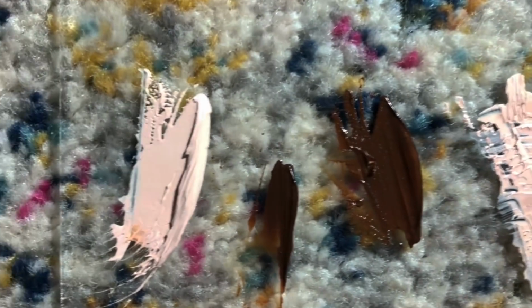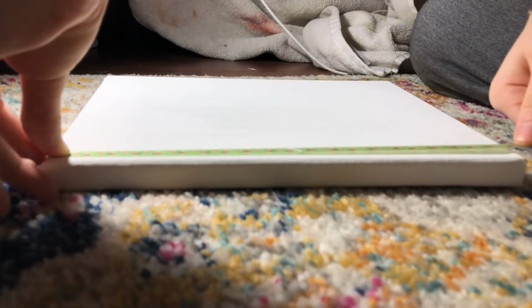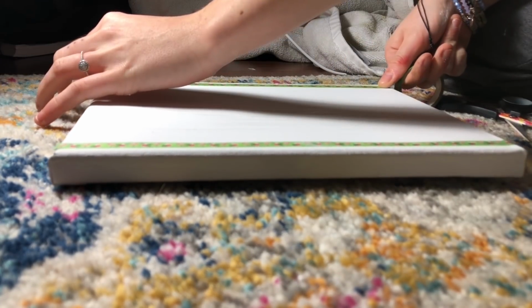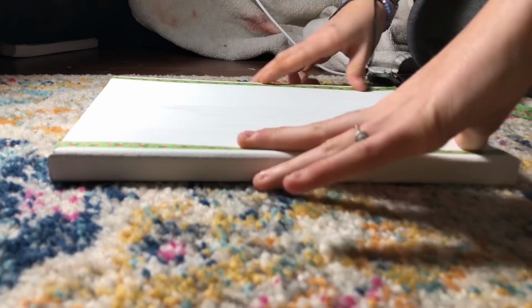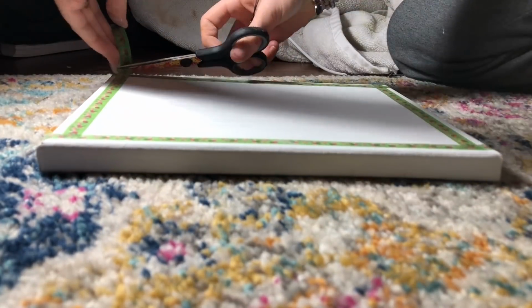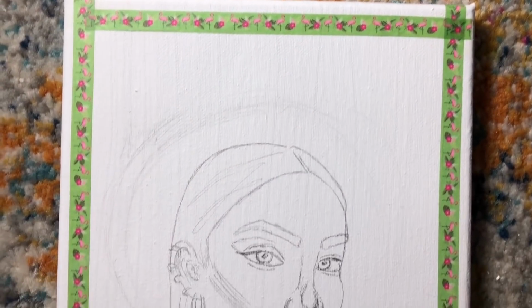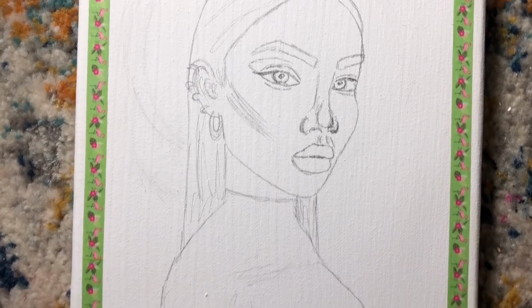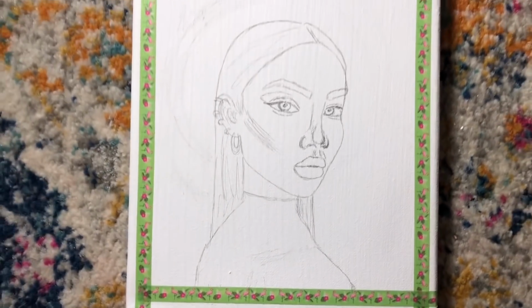After my palette is mixed and my base layer is dry, I tape up the sides of my canvas so that I have a nice border when everything is done. And then I sketch out my reference photo. And once I'm done with all of that, I usually just put on That 70s Show and start painting.